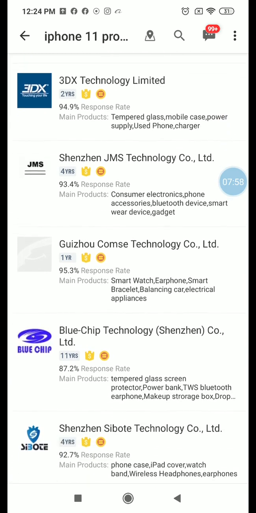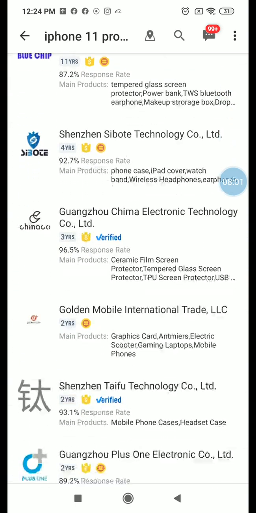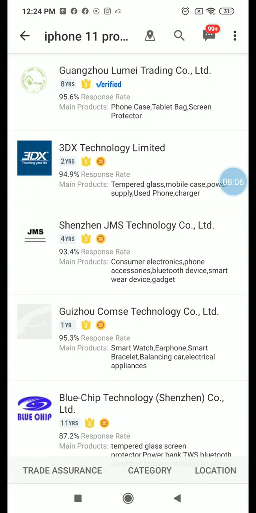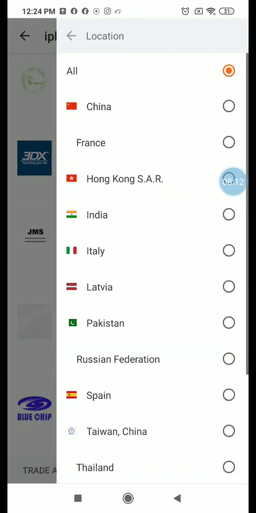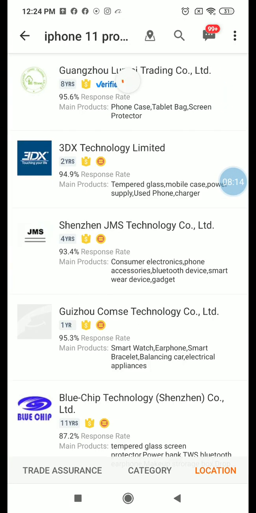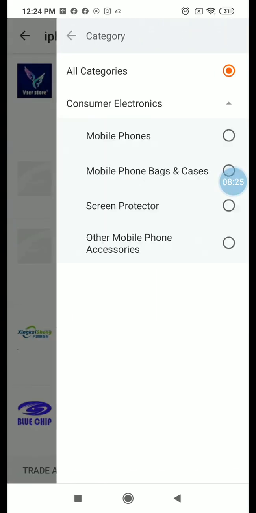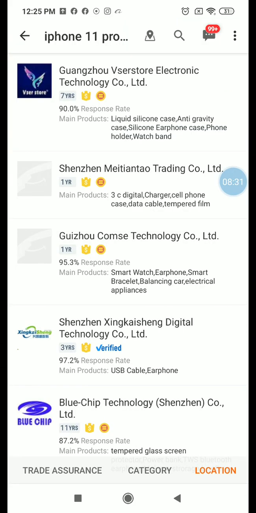So it's going to give me manufacturers that are basically verified and assessed, and there are also yardsticks you can use if you are picking based on location. Look down here, you click on location. You can say, okay, you are focusing on just China. The beautiful thing is, if you pick on location, you can focus on other countries. And some of these Chinese companies that are domiciled in other countries, you can pick them. If you are clicking based on category, what is your category? Me, I pick all categories. Then trade assurance is going to bring out just the ones that have trade assurance for you, that are verified.